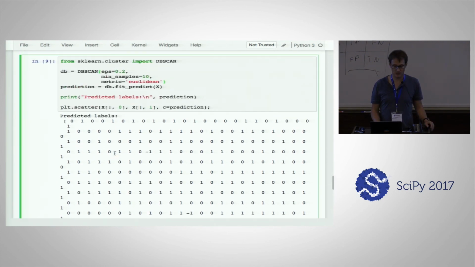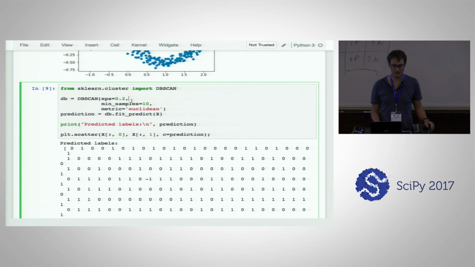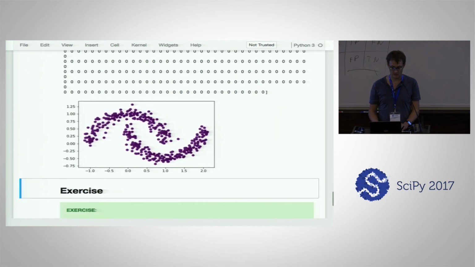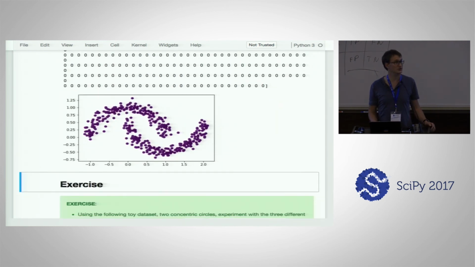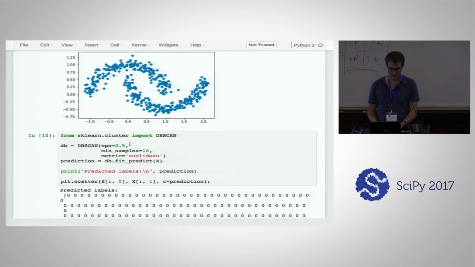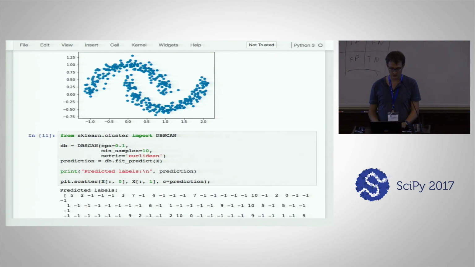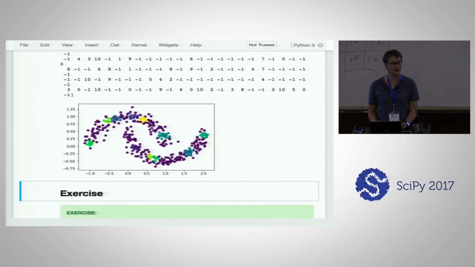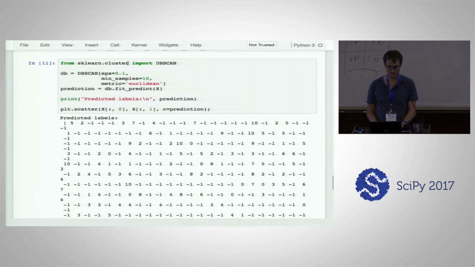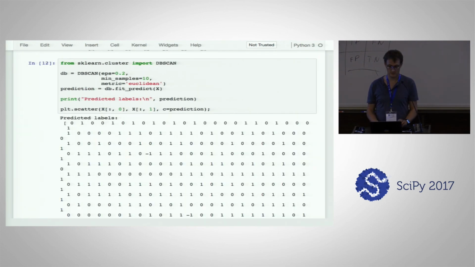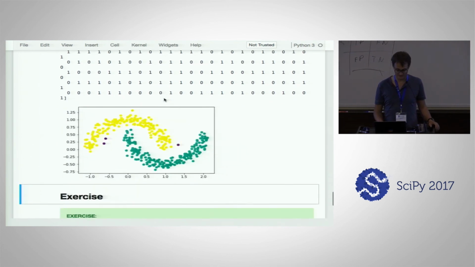So now you might want to change a few things. For example, if you change epsilon and you take an epsilon which is much bigger, what's going to happen? Only one cluster. Okay? Because everything is connected to everything with enough neighbors. If I use an epsilon which is smaller, then I've got tiny clusters. Okay? So pick a good value. Take home message.